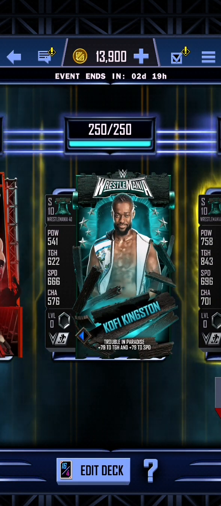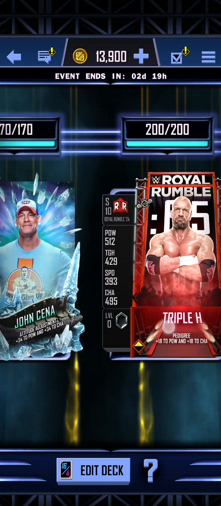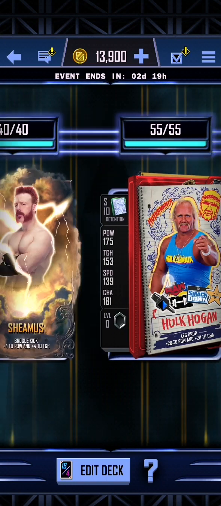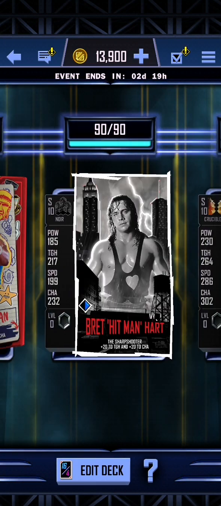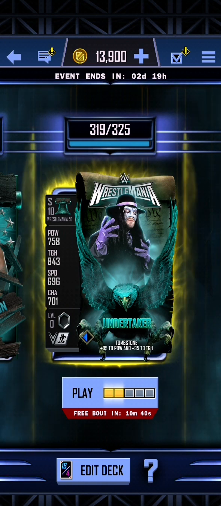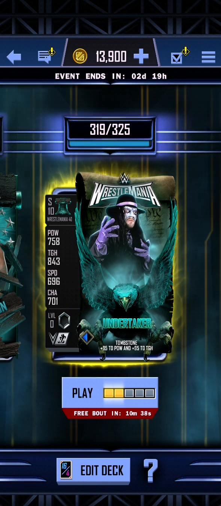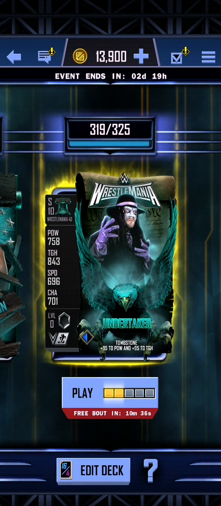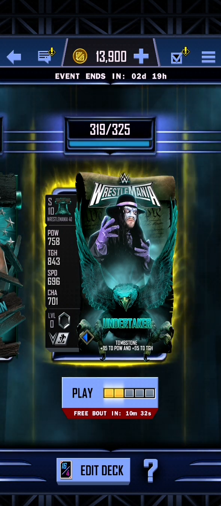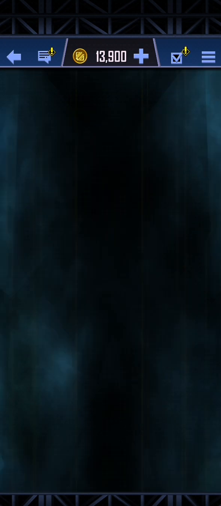You have your WrestleMania 40 Kofi Kingston, your Royal Rumble Triple H, John Cena, Shawn Michaels, Bret the Hitman Hart, Hulk Hogan and Sheamus. These are all people who have main evented various different WrestleManias in championship matches. So let's go ahead and grab our Undertaker and we'll see what the heroic side looks like as well.